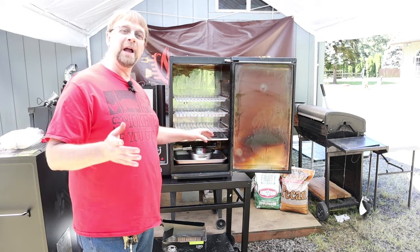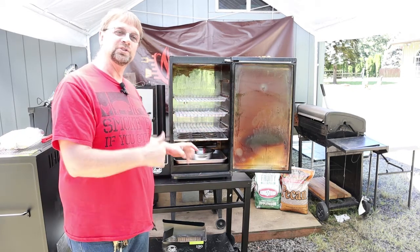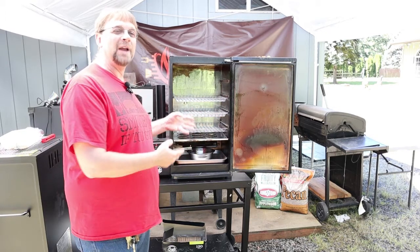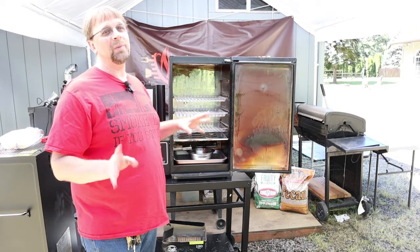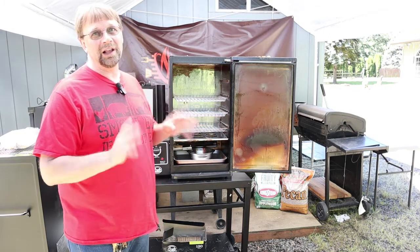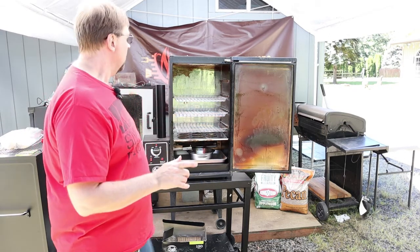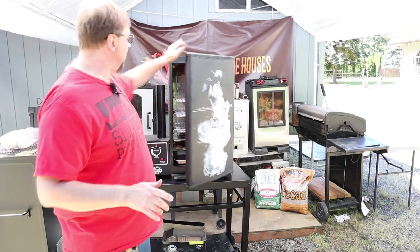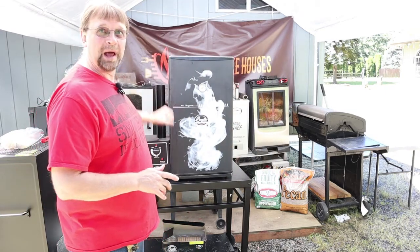But what we don't want is we don't want it to drop the temperature in the smoker. So we want hot water to be introduced in there so that way it's steaming right away. Again though, with most electric smokers, you want to err on less water rather than more. I'm going to go ahead and shut this, and we're going to take a break for a minute, and we'll come back after it gets warmed up.